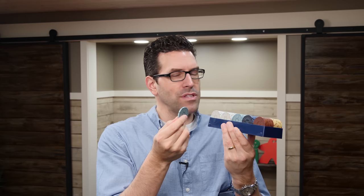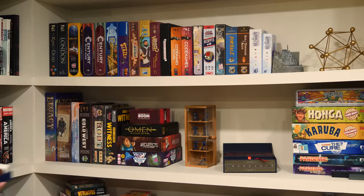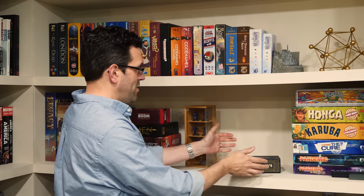Now I had said that they sent me these products, but actually this I had bought myself previously because they had offered these during their Brass Kickstarter and I just thought they looked fantastic. Now you might think of these as poker chips, but I think they more accurately broadened the term to call them gaming chips, because I don't actually play poker myself. Instead, I just keep these on one of my game shelves and when I'm playing a game that uses counters of some kind, I just take these off and use them as a replacement.